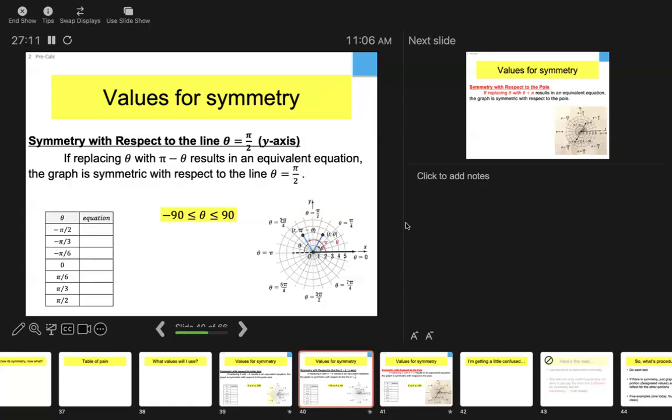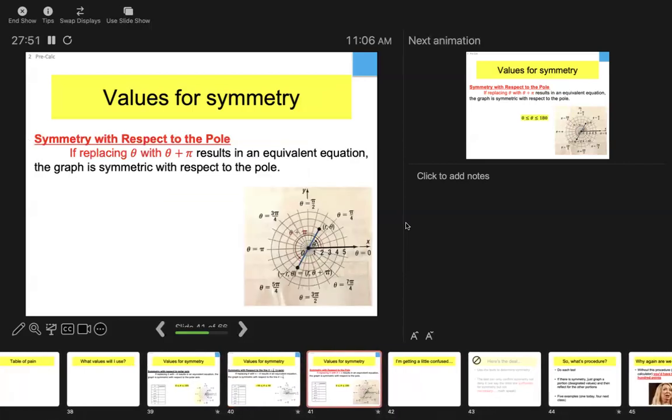And that's how you get your new theta. And the reason, if you don't think about it in a rectangular world, you'd make the x value negative. We don't want to make r negative. We want to keep r whatever sign it was. So we're actually going to change the theta value. To find the symmetry here, you're going to take whatever your theta was on the right, and subtract that from pi. That will give you a new angle to apply, and that will make your symmetry. Good? We've got one left.